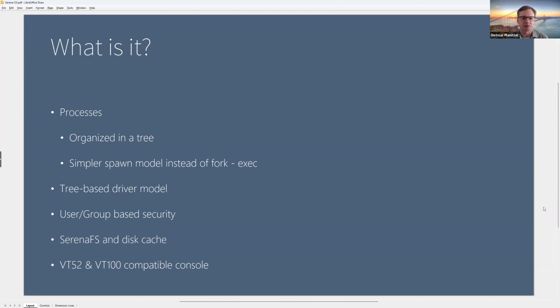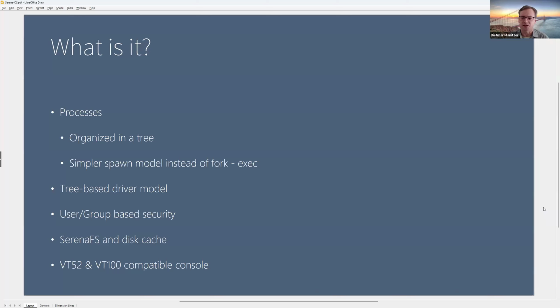Then there is a driver model, which is tree-based. So you have a root driver in the system, which basically matches the motherboard. And then for each bus in the system, like in the Amiga, you have a Zorro bus, you have the game port bus, you have a floppy disk bus. There's a separate driver matching that bus, and each bus driver creates the drivers on that bus. So for every floppy disk we find, we create a separate driver instance, and the whole stuff is a tree.